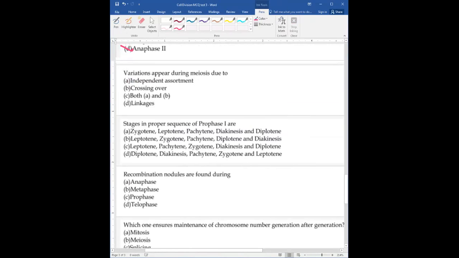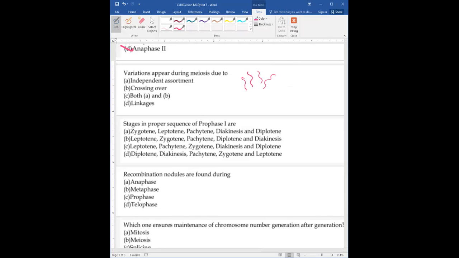So what is this independent assortment? Guys, independent assortment means whatever chromosomes that you have, those chromosomes are going to be free. They are free to move anywhere. So they are not going to be like, I'm not going to mix with this, I'm not going to mix with that. Here you are going to see that every allele which is present is capable of mixing with any other allele, and that is nothing but your independent assortment.